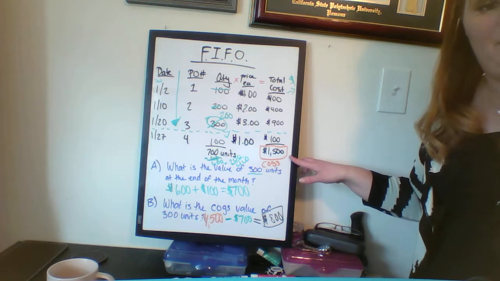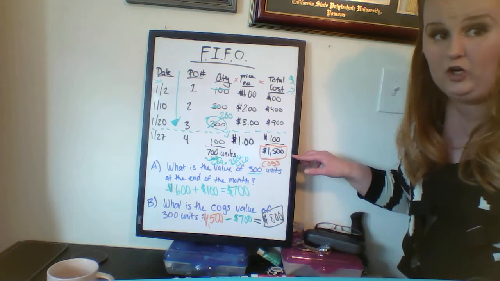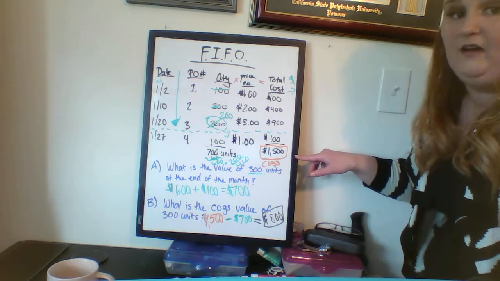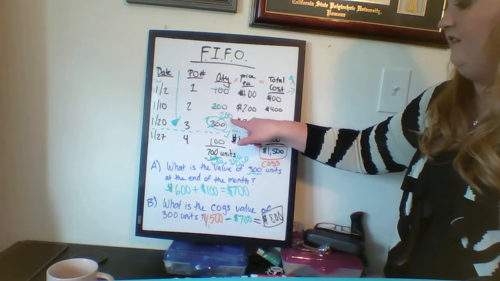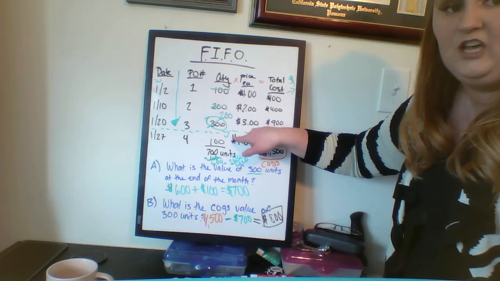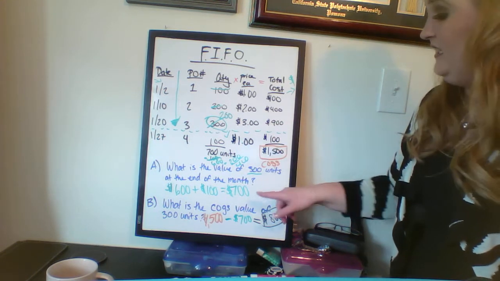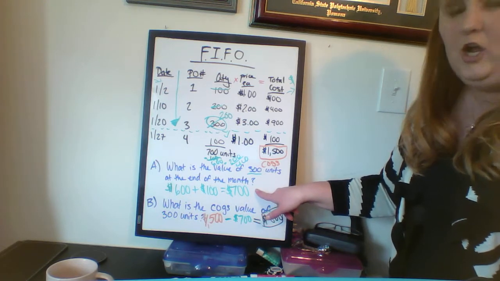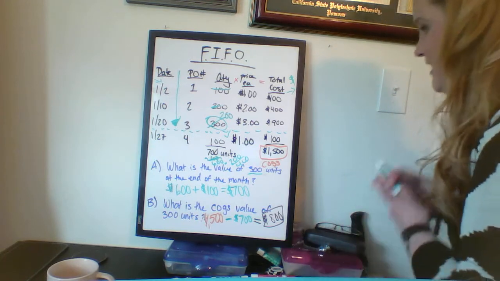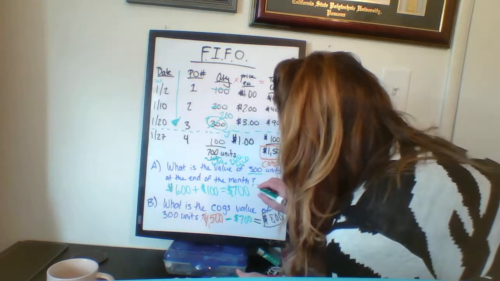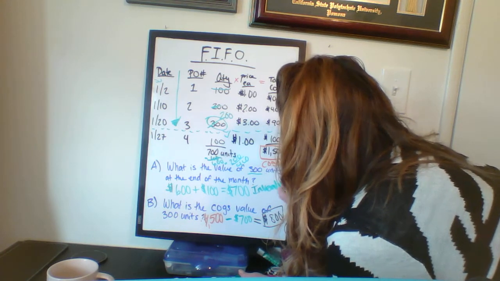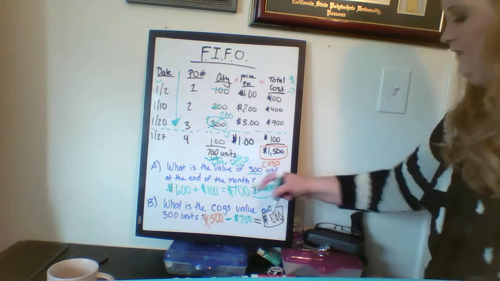So it basically just means that if we were to sell through the full 700 units, it would have shown up on our cost of goods sold as $1,500, right? But because we have inventory left on hand, we have 300 units left on hand from PO3 and PO4. PO3 had 200 units, PO4 had 100 units to make up this $700 inventory value. So $700, this is the inventory value, by the way.